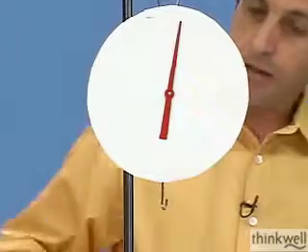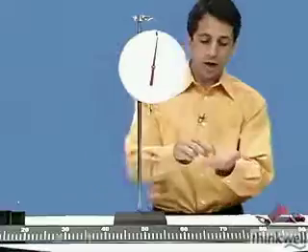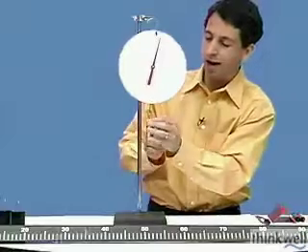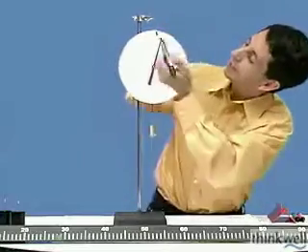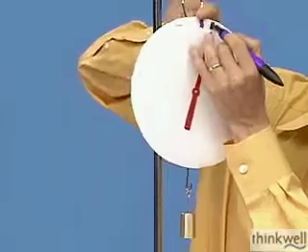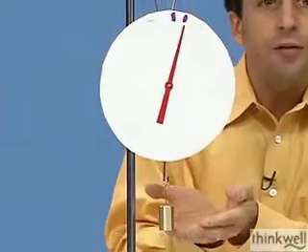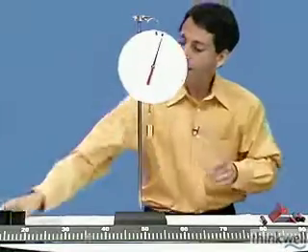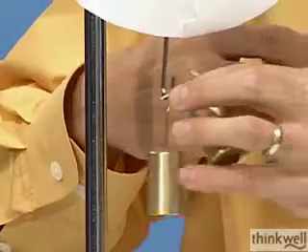For instance, supposing I say this is zero force, and now I would like to know how much force is applied by this little object. I can feel it — it's a fairly small force — and when I apply it to the scale, the spring in the back stretches a little bit, the needle moves, and we can draw another tick mark. This tick mark is a quantitative measure of the amount of force that we've added. Now, if this is a useful and good device, then when I add the same amount of force again — when I double the force — the needle should move twice as far.